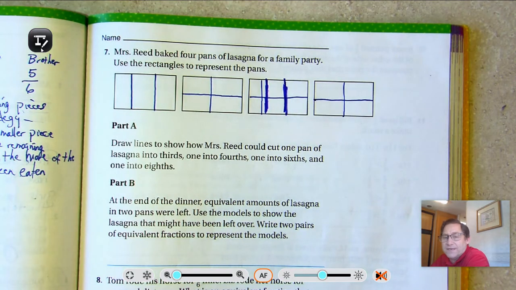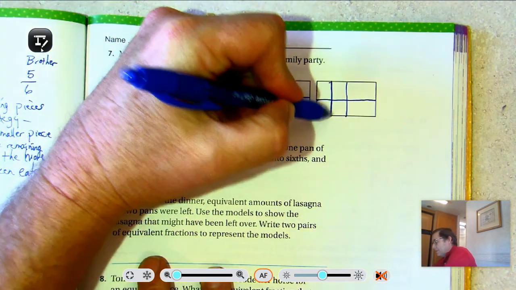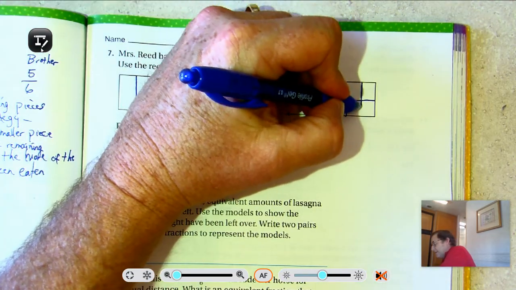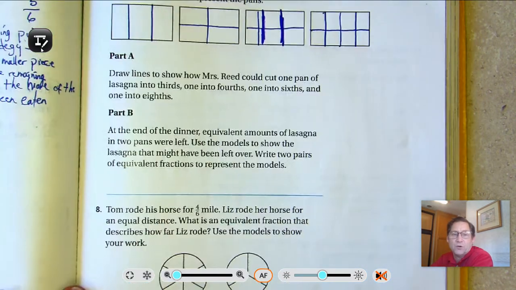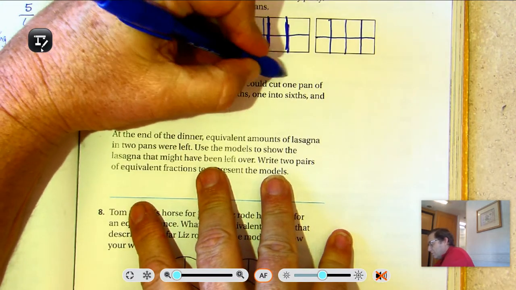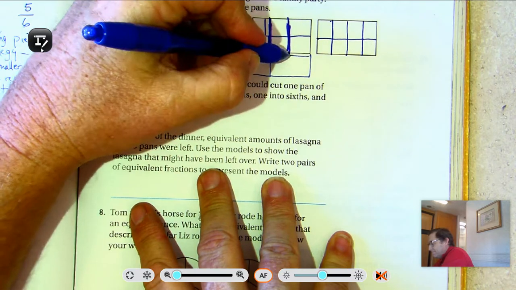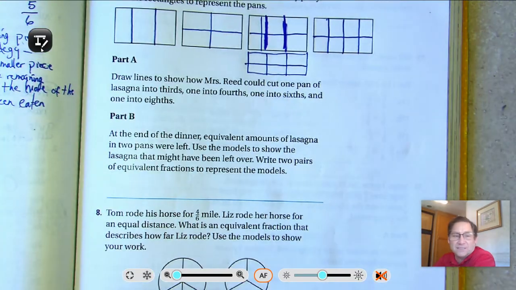So that's fourths. We need to double the fourths. Well, what happens if we do this? That gives us 6 pieces. And then if we double this again, now we have 8. All right, so we've drawn lines. I'm going to rewrite this one down below because technically I didn't divide that evenly enough. All right, so that's a little better.